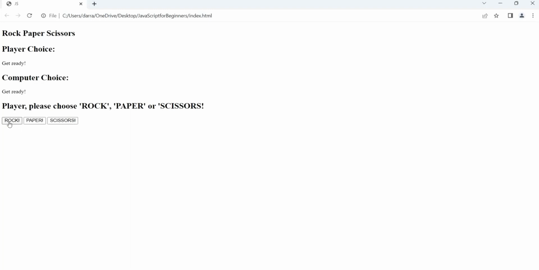So I've just coded this up. If I select rock, it's a draw. The computer also chose rock. If I select paper, okay, also chose paper. Let's choose rock, a draw again. I'll keep choosing rock. Okay, we had a win for me there. Rock beats scissors. It's a draw. A lot of rocks being chosen here. I'll choose scissors. Both choose scissors, and the computer won that one because they chose rock, which beats scissors. Okay, awesome. So I'll show you how to code this up in the next tutorial.